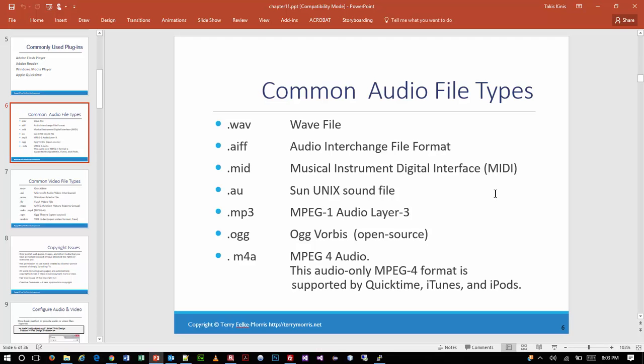But as you look at these file formats, it's interesting to learn about them. The top two, the WAV file and the AIFF file, I forget how they say that, which is the Mac file format. Those are digital audio formats that are full CD quality. That means they have the same resolution that you would get off of a compact disc audio file. That's considered full resolution digitally.